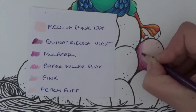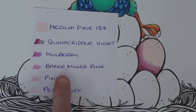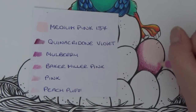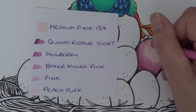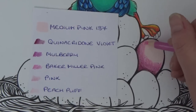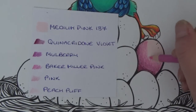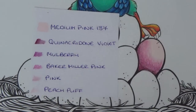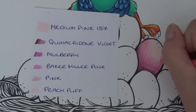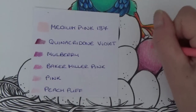So a little bit of mulberry, or quite a lot of mulberry. And then we're going to go in with the Baker Miller pink, which is a gorgeous colour. I love it. Backtracking, I'm going over the whole thing. We're going to do a lot of that to get this pink in the right tones. So a lot of backtracking. And I'm kind of just leaving this edge as our lighter edge. Okay? Soften that out. Then we're going to go in with, and putting them down so I don't get mixed up, then we're going to go in with plain old beautiful pink. We're going to put that in. There we go. Backtrack.